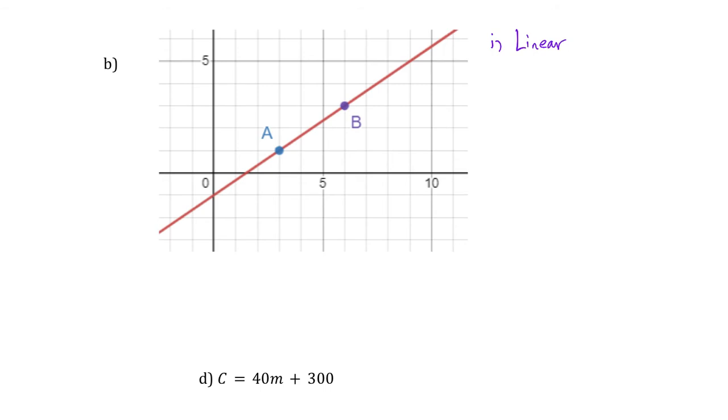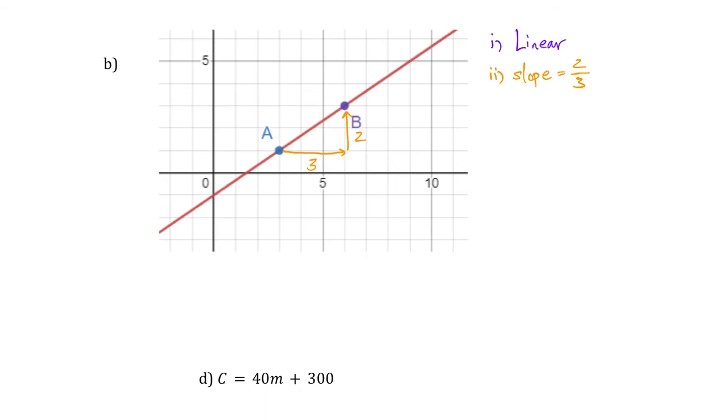Now I do need to find slope. Well, 2 points have been identified on my graph, which makes that a little bit easier for me. So if I was to move according to slope, then that's going to tell me move from A to B. I look on my scales and I notice that each grid line is worth 1 in every direction. So I went across 3 and I went up 2. That makes my slope 2/3.